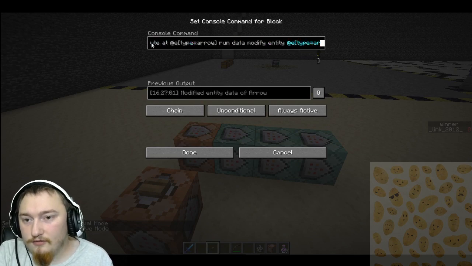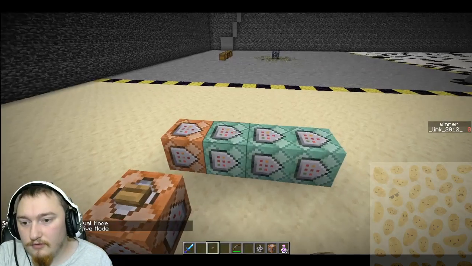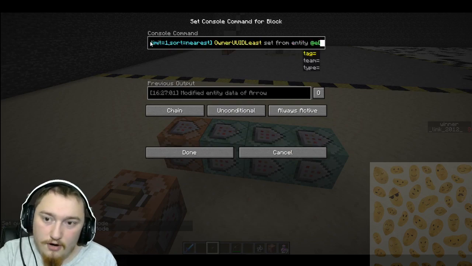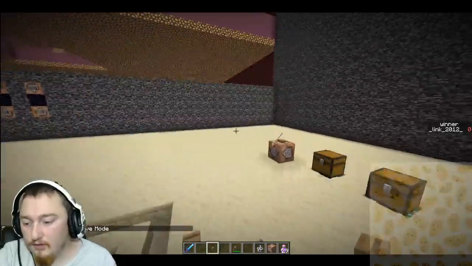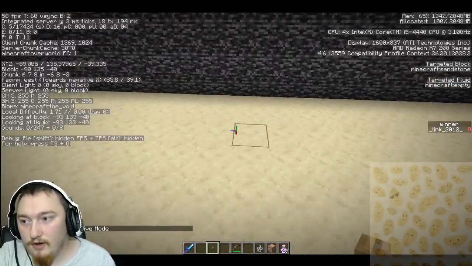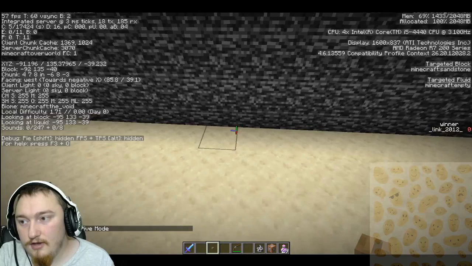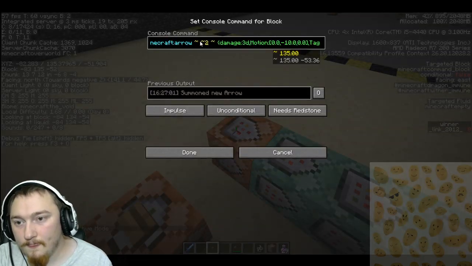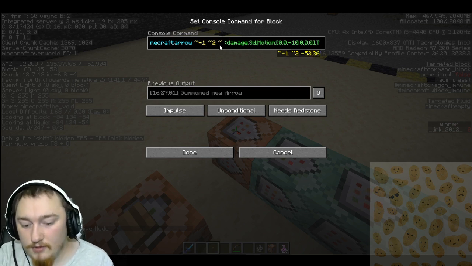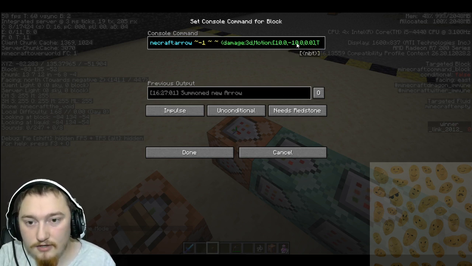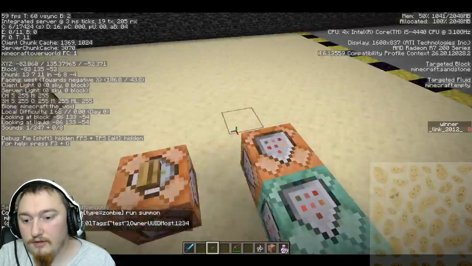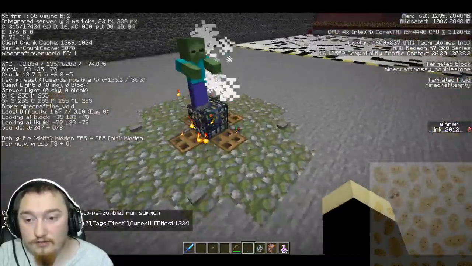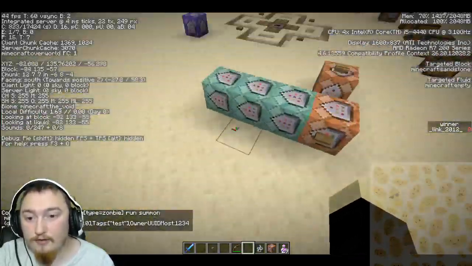All right, so instead of summoning... Yeah, so we're going to execute the zombie. We're going to summon... So here's one problem. Okay, well, actually, here we go. So we're going to summon the arrow 1 block in the negative X direction, -1. All right, but we're going to give it a velocity of, like, 10. All right, there we go. Let's go ahead and kill all the arrows. So let's try this finally. See if this works. If this works, I'll be so happy.